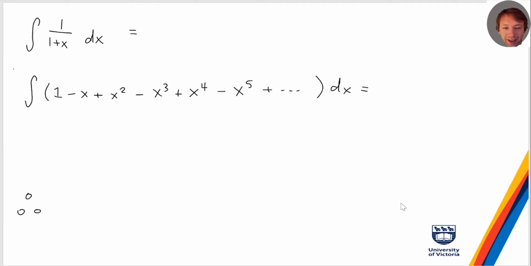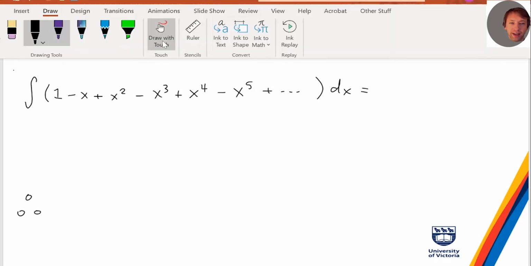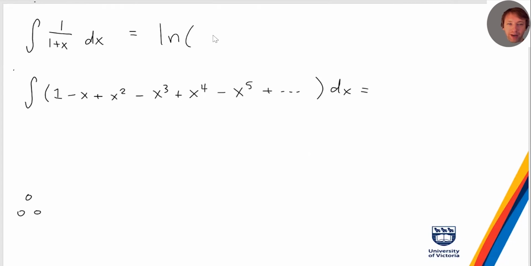Oh, maybe we already have one in the chat. Yeah. I guess you probably do have to put an absolute value. Let's think about x being positive, or at least greater than -1, so that we don't have to deal with these things. So right, it's the natural log of 1 plus x, right? Because remember, once you know the answer, it's easy to check it because you just take the derivative. The natural log of 1 plus x, the derivative is 1 over 1 plus x by the chain rule, right?